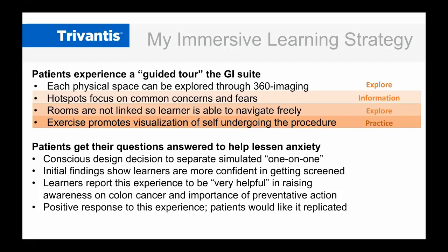And if I could encourage anyone out there who is on a tight budget, or perhaps you don't have the luxury of a team to support you, this entire experience was created in one day. So amazing. Not the overall course, but the web VR portion, just one day, 8 hours of work. And that includes stitching the images, creating the hotspots, and of course, tracking where people are going on the back end. That's amazing.